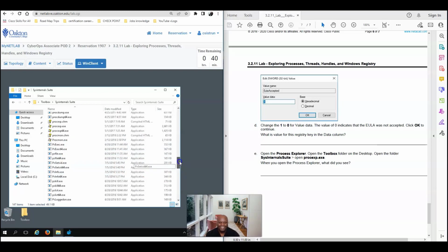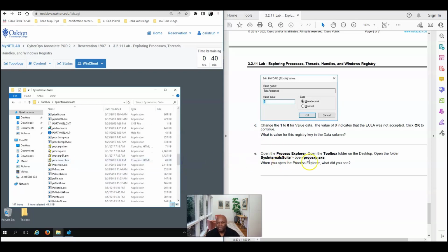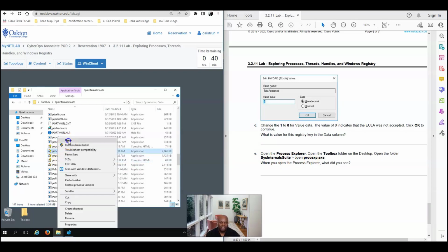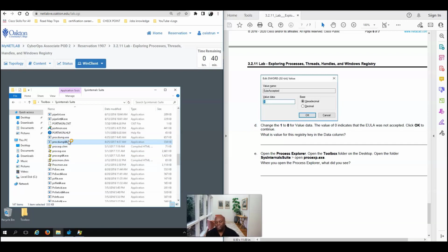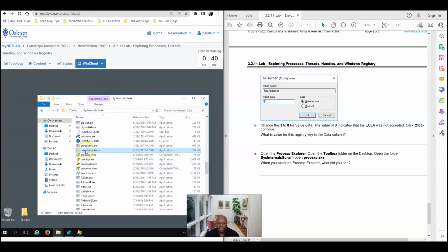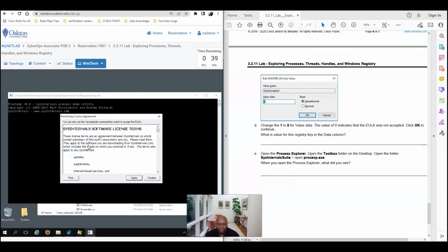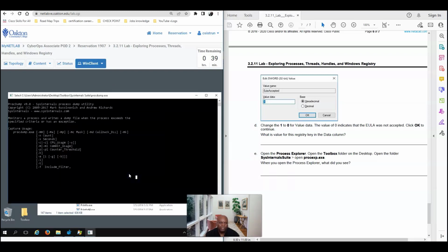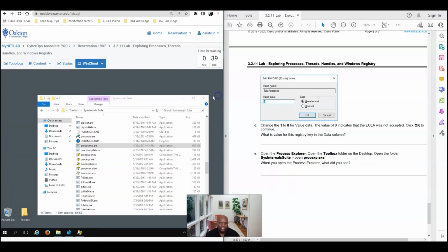Let me stop playing. Okay, so I'm gonna go look for this particular file here, and it's right here. And this time I'm gonna right click so I can just open it up without any problems. You don't have to do it that way. That's just the way I'm doing it. Okay, and it didn't look like it opened up. Let me go back to it. Okay, it opened up, but that's not what I want. Close that. I am in a dump and I don't want to be in the dump file. Let me go back to it.